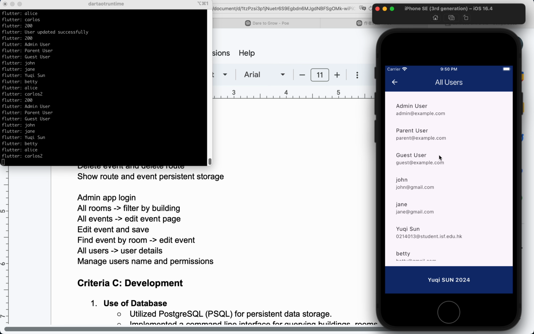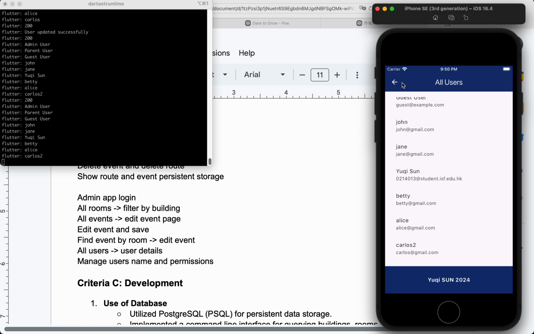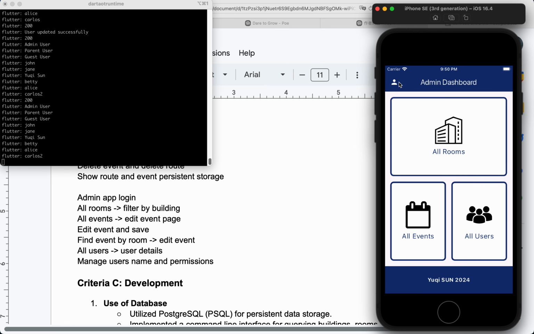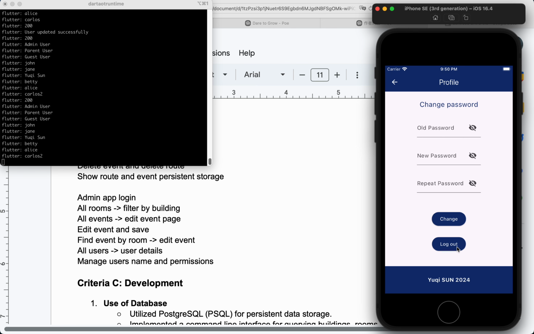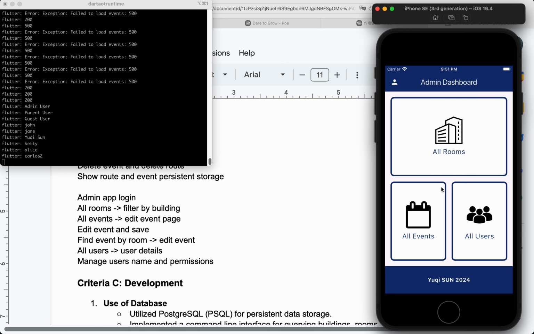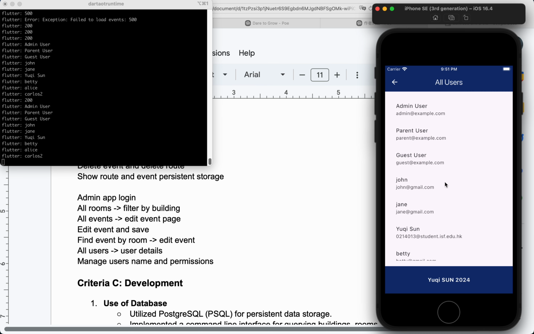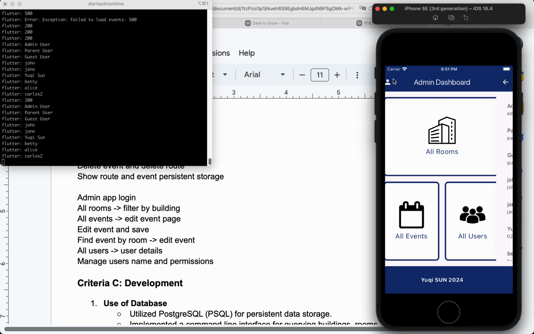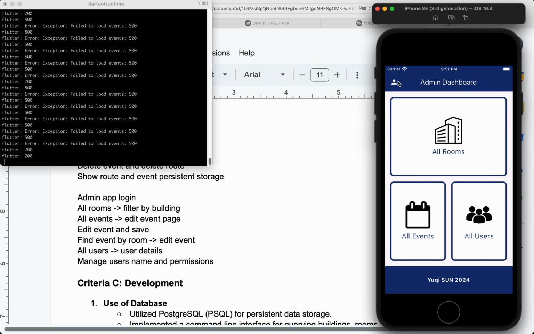So yeah, now if you look at here, that's the new user that's promoted to admin. So let's try to use that as an admin. So let's log in with, you can see Carlos is promoted to admin now and can also manage the permissions as an admin can.